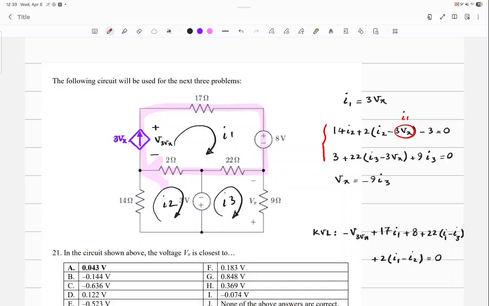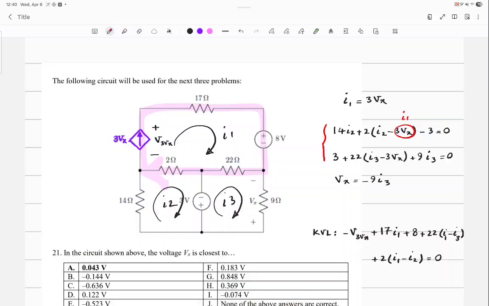Okay, now here is some comment on that. This is the first question, and you solve it and you find I1, I2, and I3. Based on that, you can find Vx. Do you all agree with that? If you solve the circuit, I want you to understand what solving a circuit means. You have 2 options, nodal or mesh. What does solving a circuit mean? Either finding all the currents or finding all the voltages. We used mesh, so we should have access to all the currents I1, I2, and I3 right now. So we can find Vx.